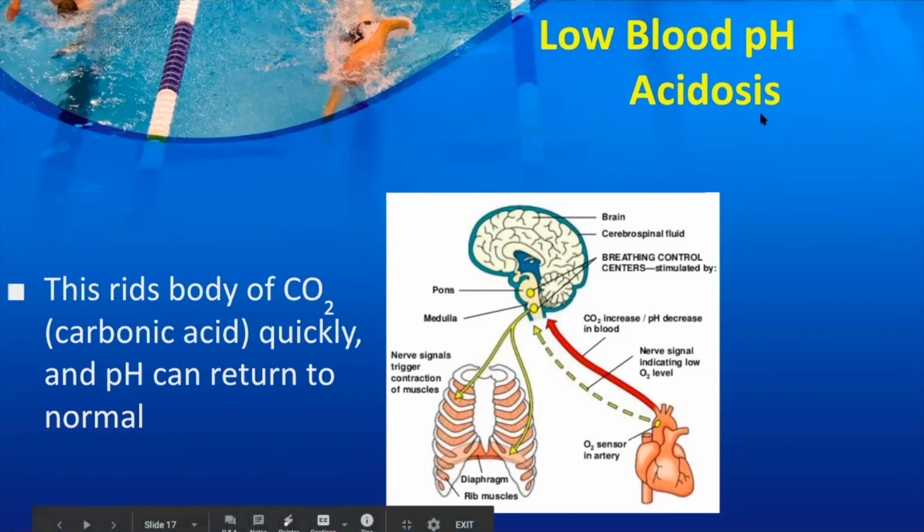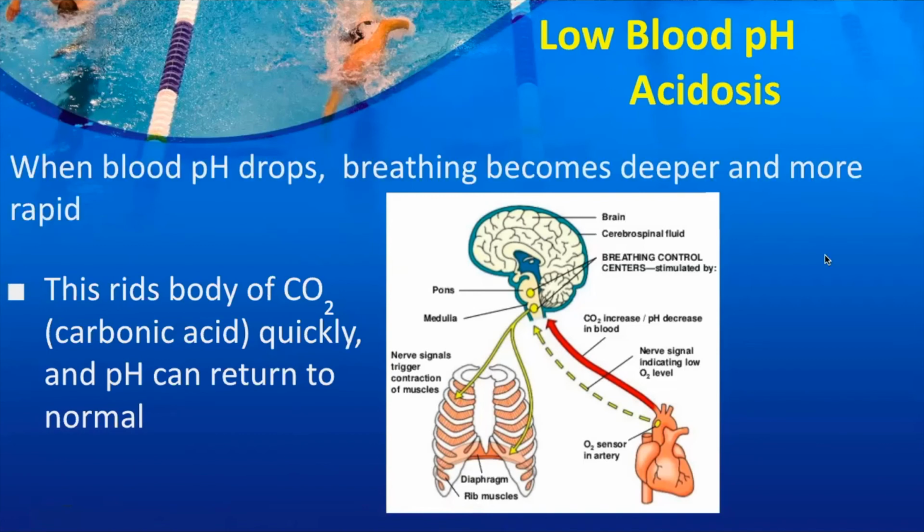Okay, so acidosis. Typically things speed up, like all of your body processes will speed up when your blood pH is too low. And that is called acidosis. So under 6.8, you're going to be convulsing. So that's the extreme. So that's going to help you remember that breathing rates are going to speed up, and the whole purpose is to get rid of the CO2 that's causing your blood to be acidic.